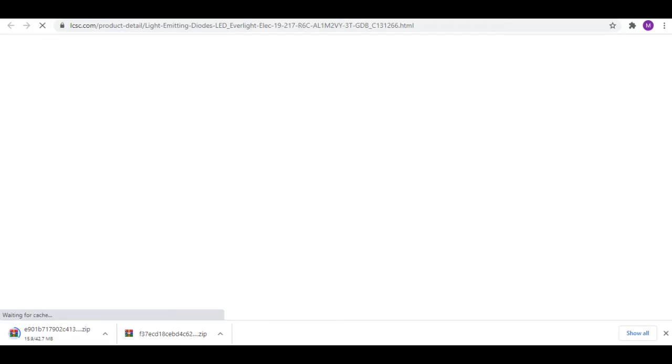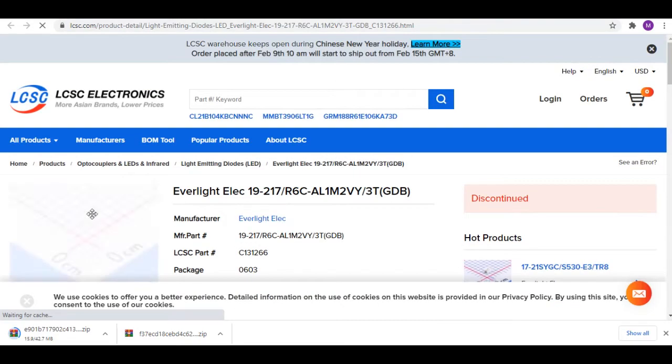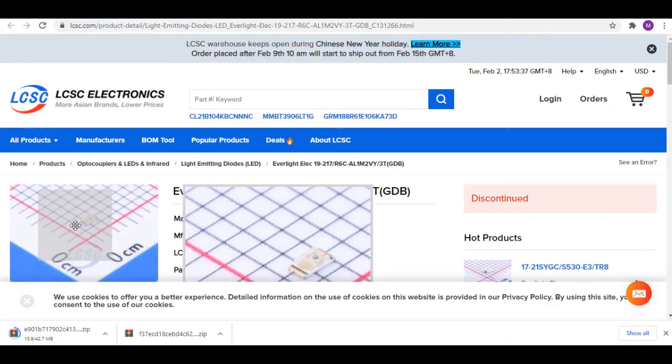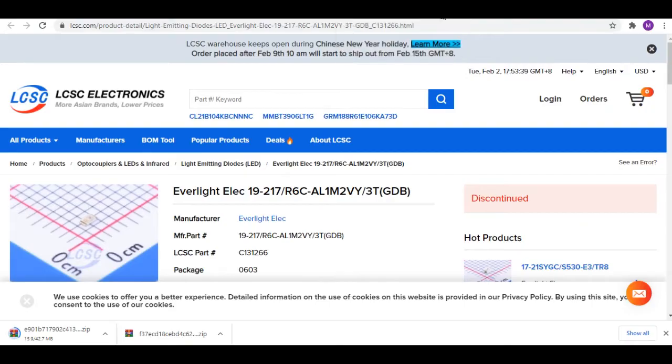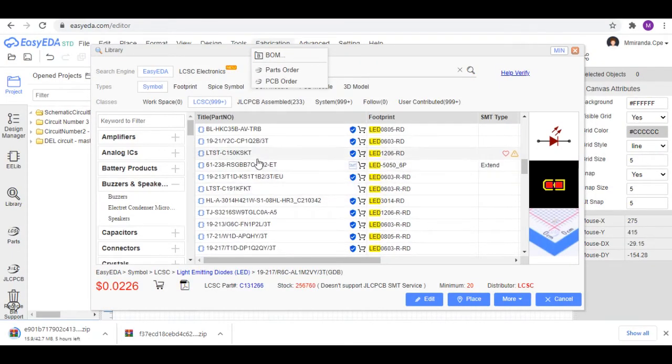Okay, let me check this LED red. The LED in LCSC looks beautiful, and it's different from the normal LED that we are using. Let me just choose again.